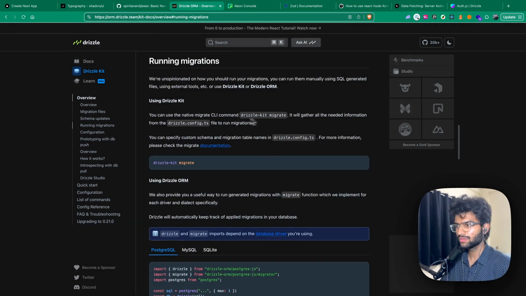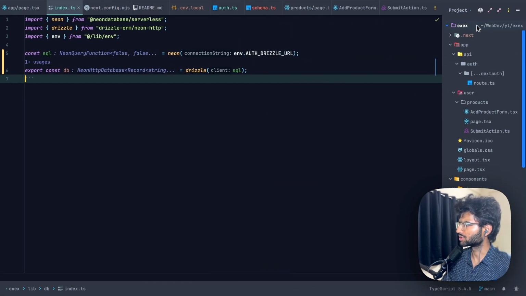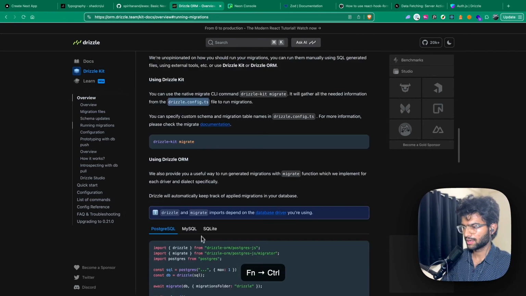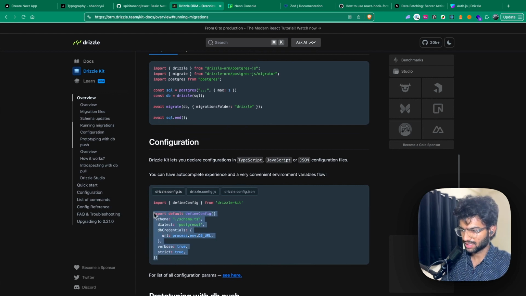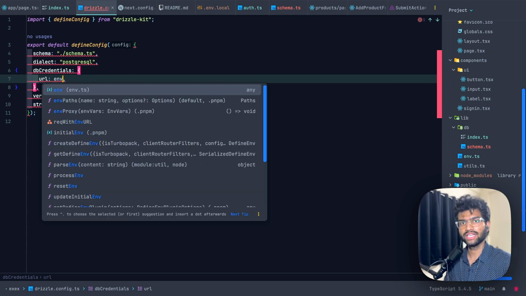To run migrations, we'll first have to set up the drizzle config.ts file, which will be in the root of our project, and it will contain something very similar to this. Now, instead of the process.env, we'll be using the env.ts file which we have created.